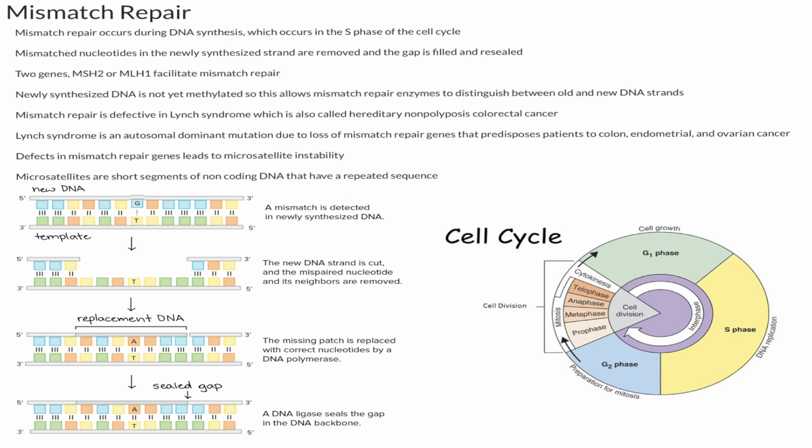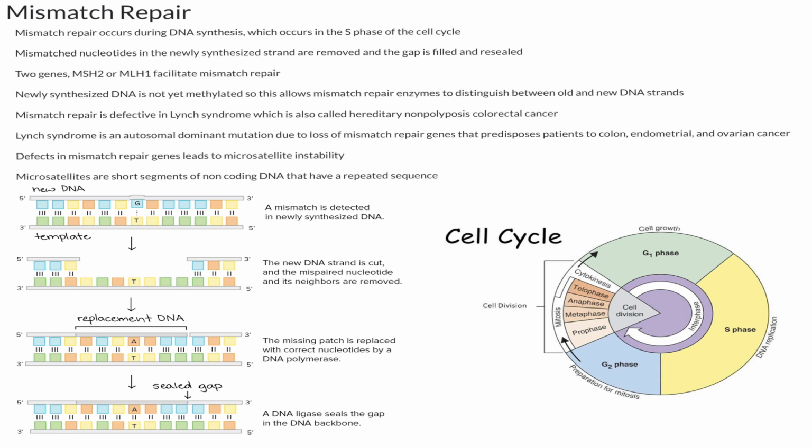The defects in the mismatch repair genes will cause microsatellite instability, and that's a key word. So microsatellites are short segments of non-coding DNA that have a repeated sequence. And microsatellite instability is a change that occurs in certain cells in which the number of repeated DNA bases in a microsatellite is different from what it was when the microsatellite was inherited. Essentially, how I like to think of this is it's a big, complicated way of saying microsatellite instability is just more or less repeats of a non-coding DNA.